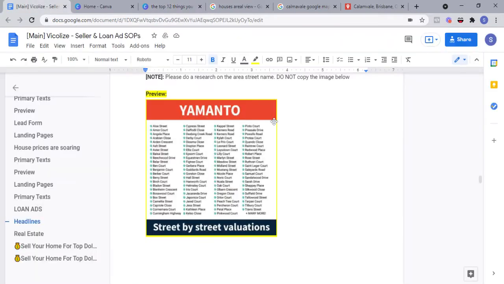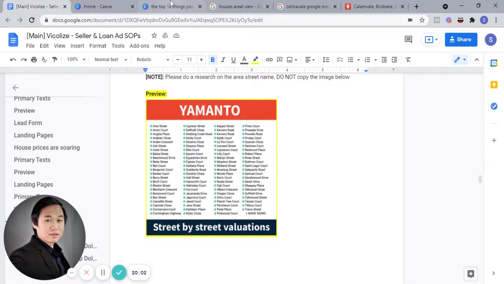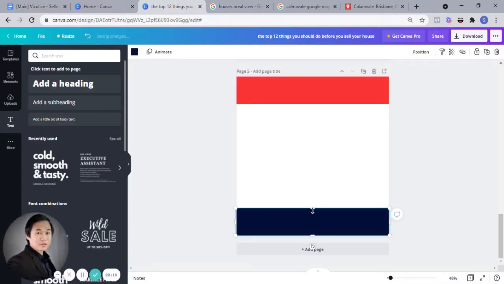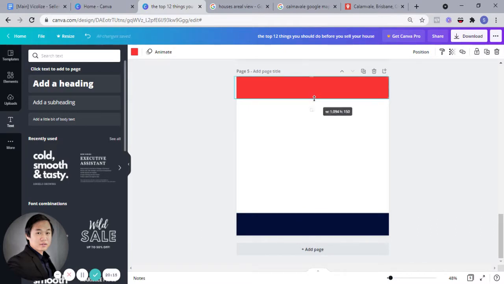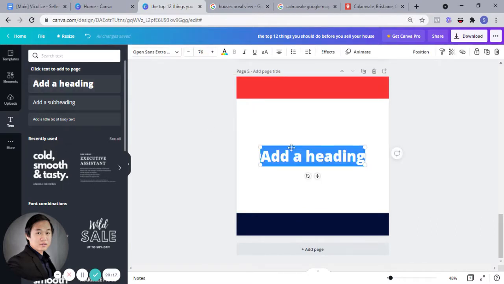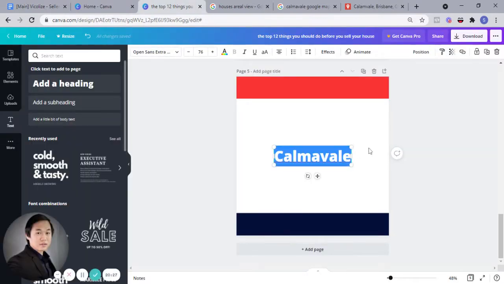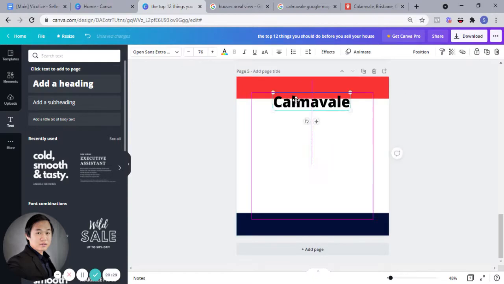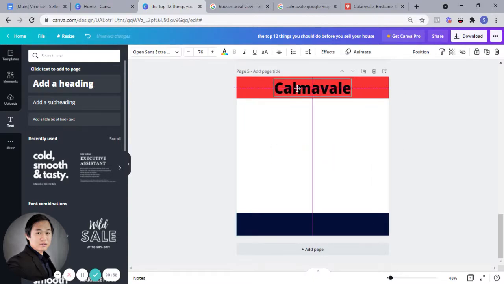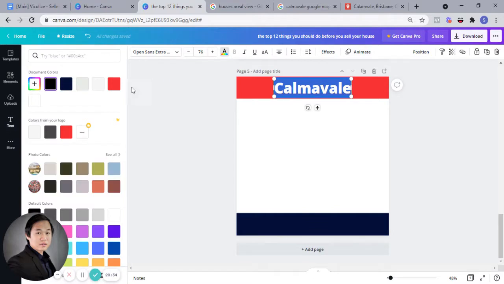Okay, so then I'm gonna add text to it. The text in there says the name of the area, and then in the bottom it says street by street valuations. I'm just gonna make it a bit shorter. First of all, I'm gonna make it a bit dark, and I'm gonna color it white.